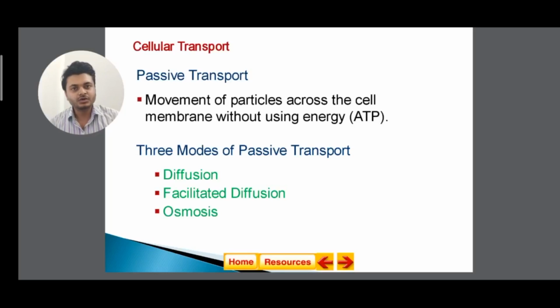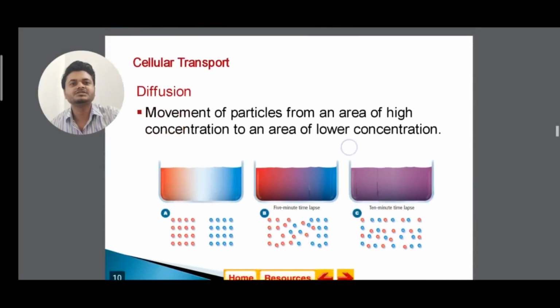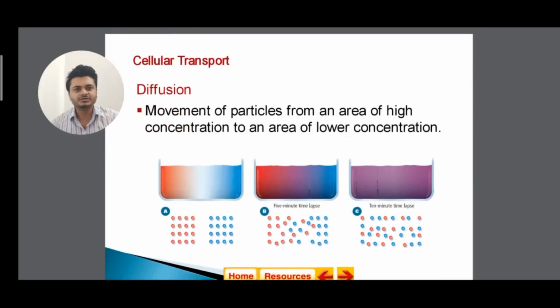That means wherever no energy is required, it will go along the concentration gradient. Never will it go against the concentration. So whenever we go along the concentration, no energy is required. That is passive transport. So for diffusion, it will go from high concentration to lower concentration. So what is diffusion? It is the net movement of molecules from a region of higher concentration to the lower concentration. You see three figures are given there.